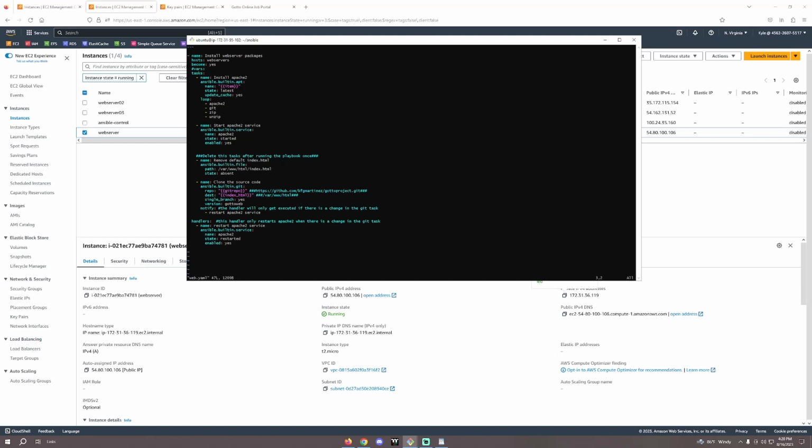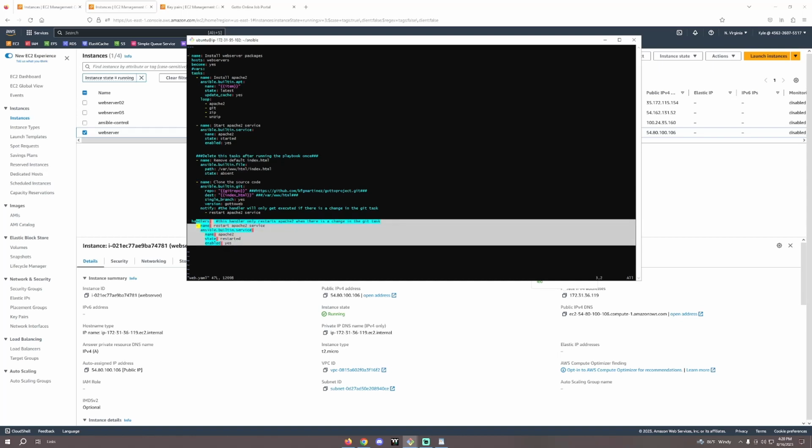The handler will only get executed if there is a change in the git task. So if we don't change this clone source code task, then this handler will never be called and never be started.